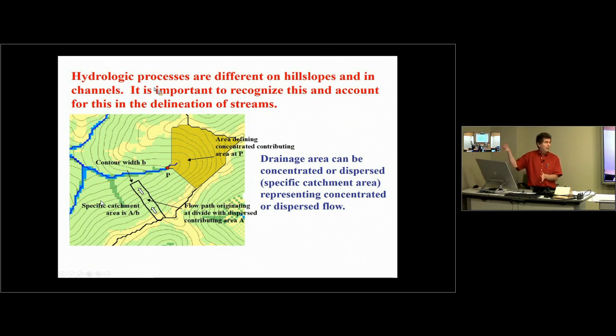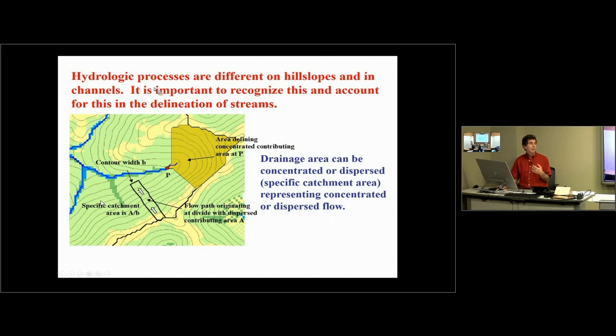I was clicking and I delineated the watershed of the Brahmaputra and the Yangtze and the Logan River earlier. But if you're on a smooth hill slope, maybe the concept of the watershed draining to a point on a hill slope no longer holds, and there's a concept of specific catchment area that you'll sometimes read about in the hydrology literature. That's the contributing area per unit width or length of contour.